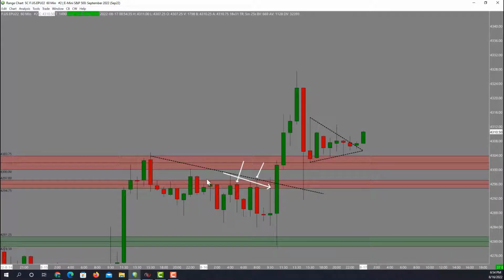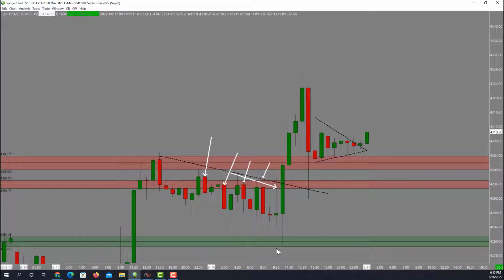You can see a little bit of a trend line. We were following these high peaks here, 1, 2, 3, 4 touches, and then we pushed right down. We got down into our main area of support down here at 42.80 to 81, and then bounced right back up into this area, took off from there a little bit after the US session open.